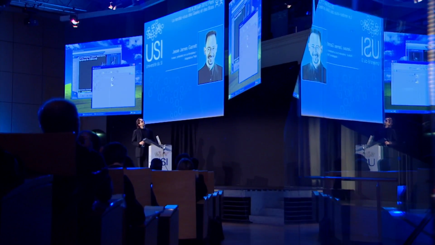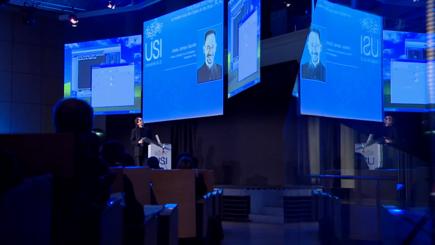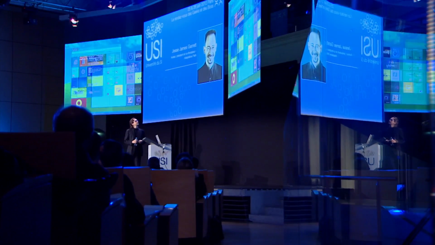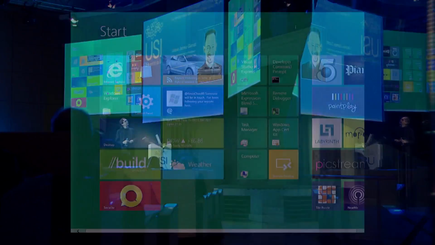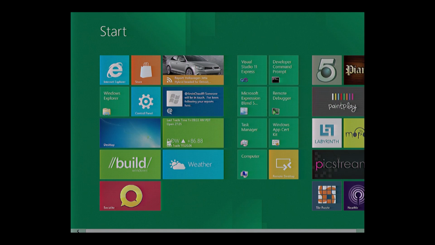And so as a result, this interface is giving way to this one. And this is the Windows computing experience of the future. It's going to be really interesting, I think, to see how people relate to and respond to this user experience, because it is so radically different. It's going to be interesting to watch.